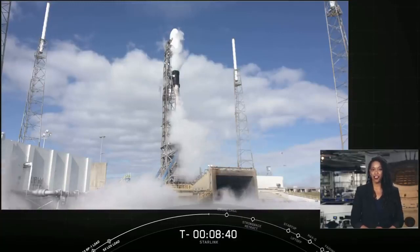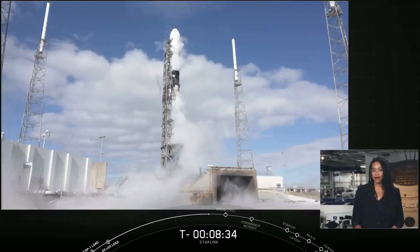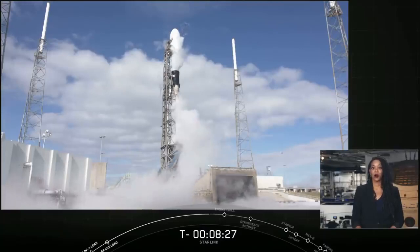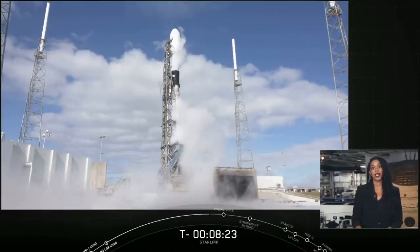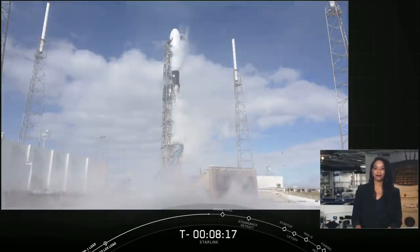and Miss Chief. Now, we've got a shorter mission duration today, so we won't see those views live on the webcast, but we'll push out an update one way or another after the fairing has made its way back to Earth. We are continuing to count down to liftoff, but if for some reason we have to call a hold on today's launch, we do have a backup opportunity tomorrow, Tuesday, February 18th at 9:42 a.m. Eastern. But at this time, all systems are go for an on-time liftoff.